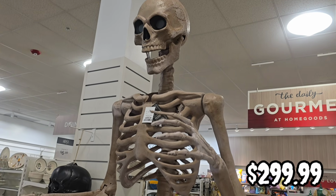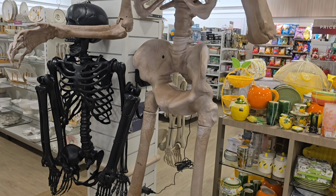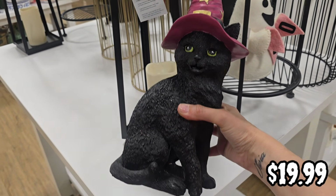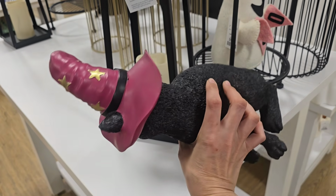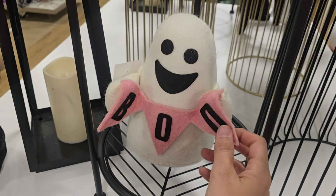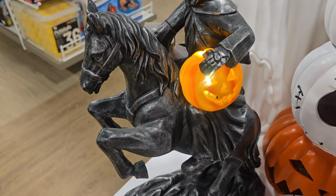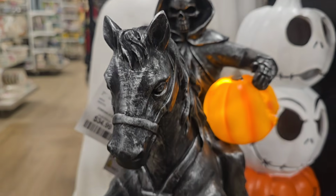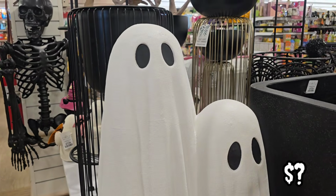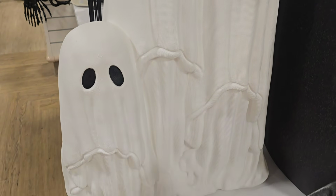Okay, so this skeleton does make noise, and I do believe his eyes are animated, if I'm remembering correctly. If you know, please put it down in the comments. I honestly can't remember. They were literally putting everything out while I was filming, but I made sure not to get in the way. However, the manager was getting really excited, and it was making me so happy. He kept playing it for the other employees, and they were getting annoyed by it. So I didn't want to annoy them further by playing it again, so I refrained from doing so, but he does make noise.